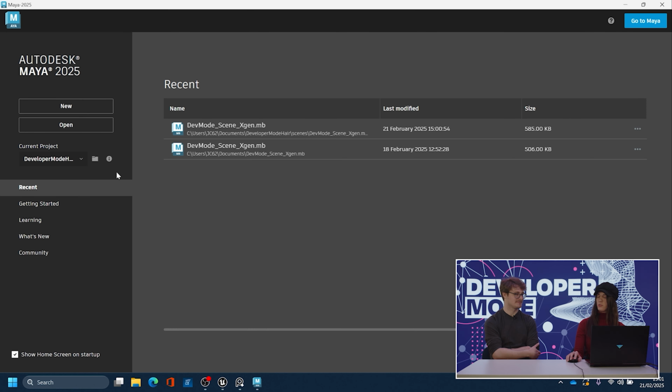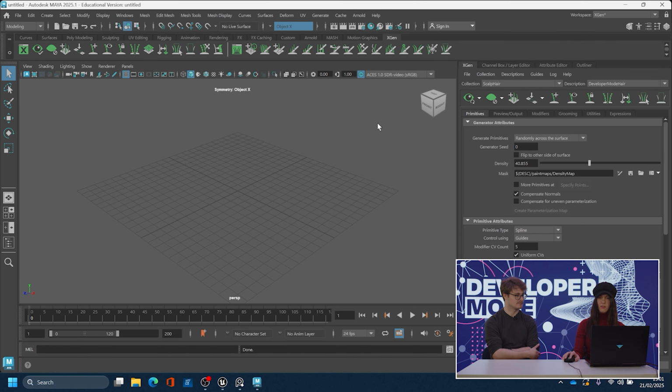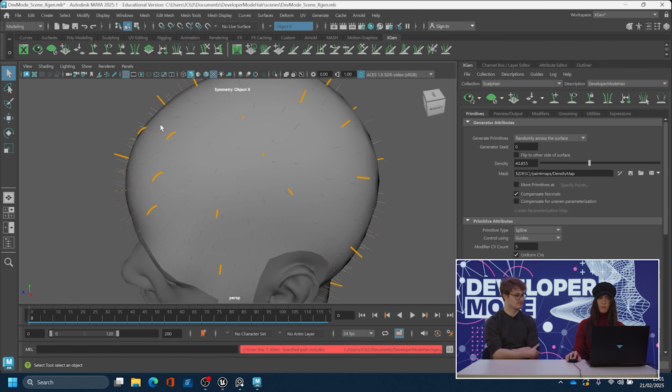So if you ever are in this situation where you've accidentally crashed something, it happens, you just want to make sure that you've got the correct project set before you open the scene. If you've got the wrong project loaded, again, it won't know where to find all its files, and it'll have a bit of a bad time. So we're going to open this again from the version that we had down there. So there we go, we are now back in the scene.